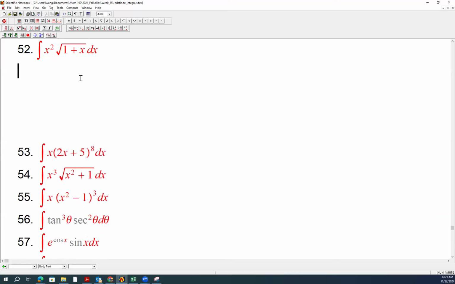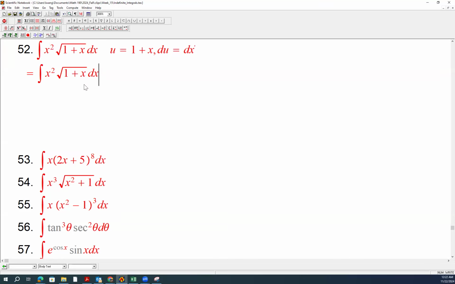It's obvious that we're going to have to introduce u equals 1 plus x. However, we do run into some complexities, but if you look at this, you will get it. du equals dx. Then you say, what are we going to do with the x squared? You may like to try this on your own before you see my answer, but I'm going to show you my answer. So du is the same as dx, so I'm going to replace dx by du, but what are we going to do with x squared?